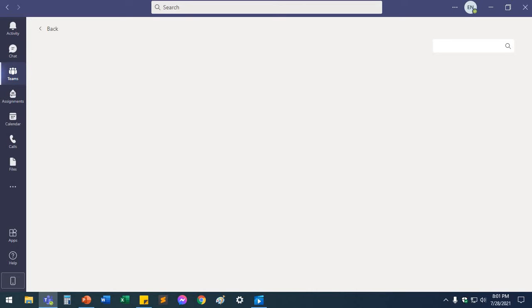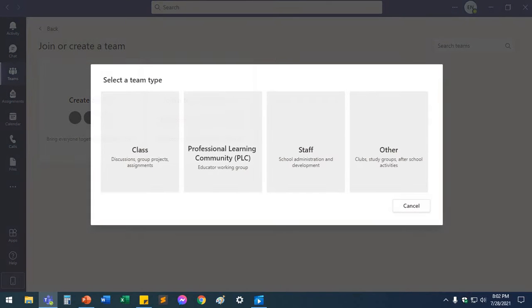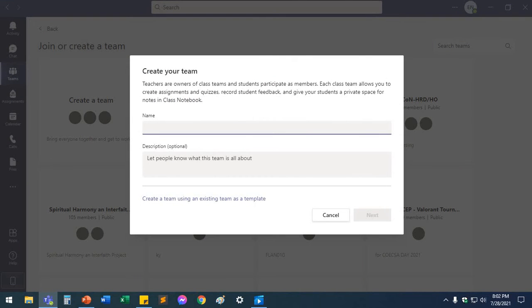and then, oops, what happened? Okay, you're going to click on create teams. Don't mind anything else. Now they ask you to select the type, so you're going to make a class, so you're going to create teams for your sections, the ones you're going to be teaching. So we click on class, and then in this interface, you are going to write the name of your class.